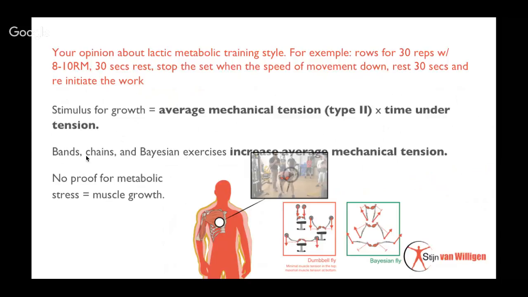So basically, there is no research that shows that metabolic stress directly influences muscle growth, maybe only for a little time. But what it mostly does is, let's put it this way, it makes it that you have to use type 2 fibers more. So basically, indirectly, it causes muscle growth because it increases mechanical tension, and mechanical tension then causes muscle growth. That's a little bit hard to explain. Hope to get back to that later.